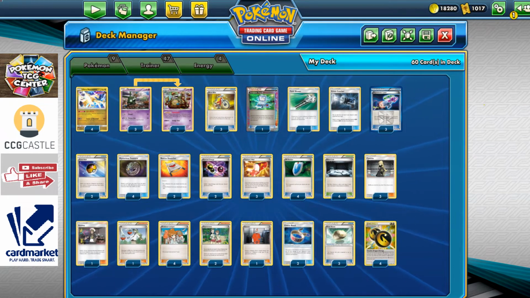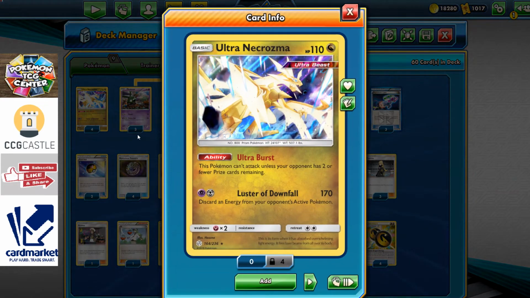Today's video is about Ultra Necrozma, the latest card from Cosmic Eclipse, but it's not standard format, it is expanded format. Why? Because this card is printed to be used in expanded format. Its Last Year of Downfall attack, for one Psychic and one Metal Energy, can go for 170.